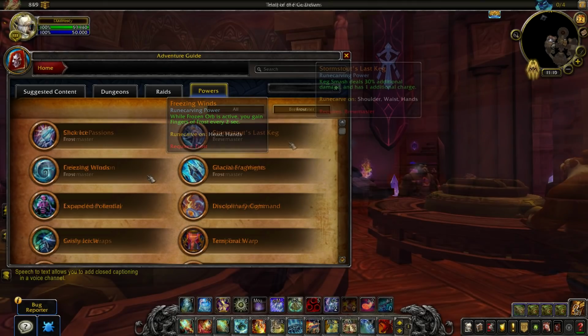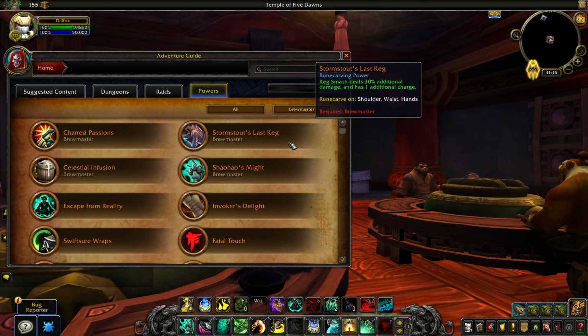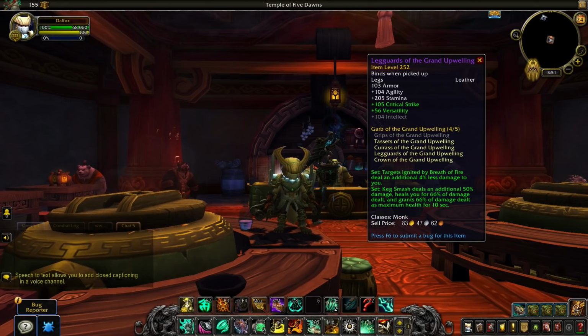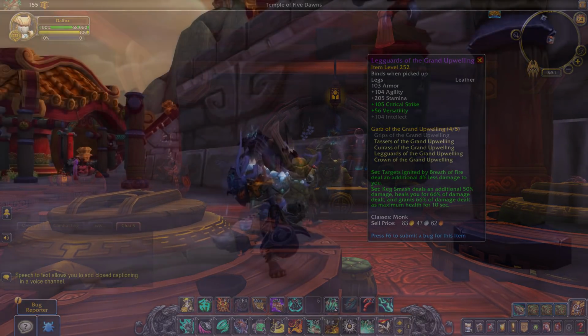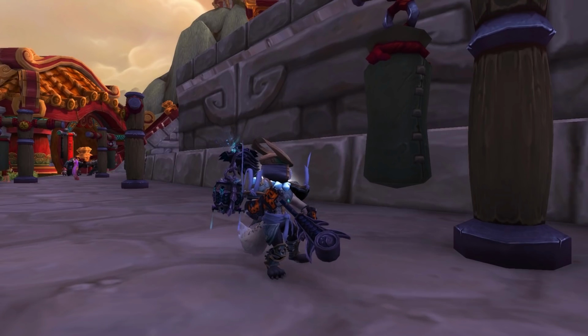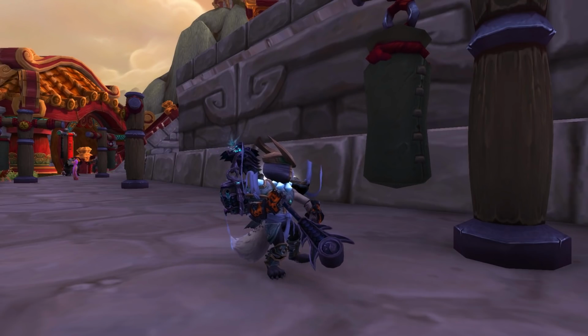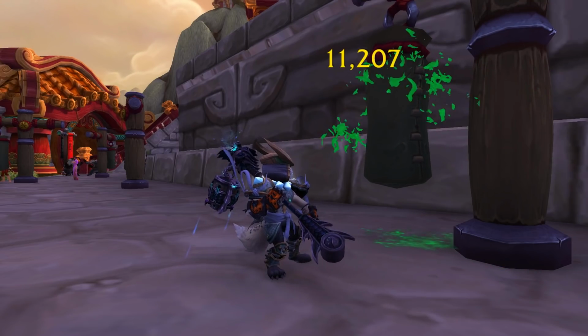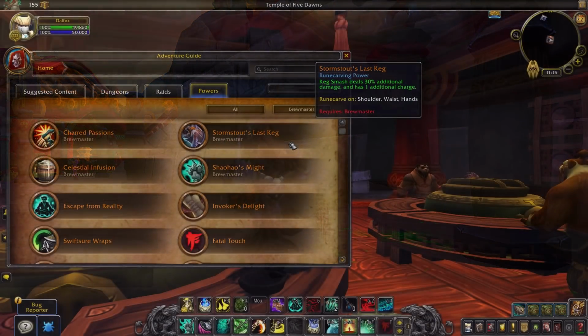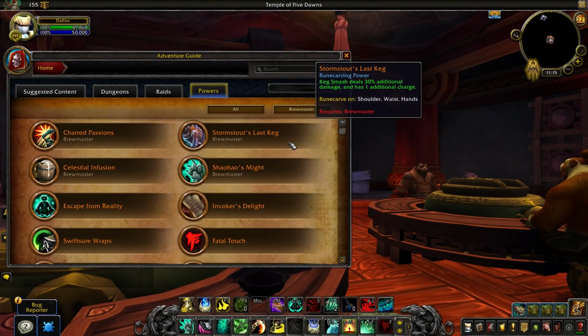For monks, starting with the Brewmaster, Stormstout's Last Keg has obvious synergy with its tier set, which allows your Keg Smash to now not only grant more damage, but also better survivability by granting you more healing as well as more health to take on a bunch of damage. Brewmasters are primarily good at taking hits from magic spells and abilities, because monks can stagger a lot of the physical damage, but stagger is far less effective against spells, curses, and other magical effects. So the Keg Smash legendary ends up becoming a fantastic source of damage output, while also an excellent tool for survival, which ends up making it far stronger and more recommended for patch 9.2.